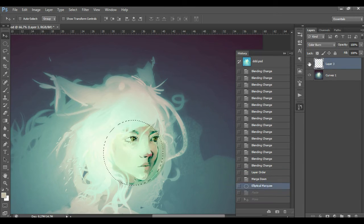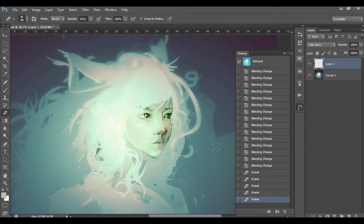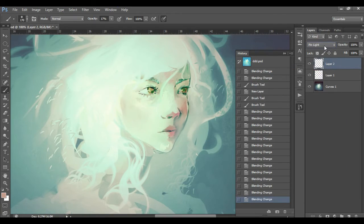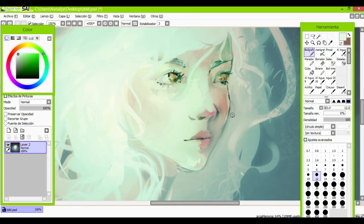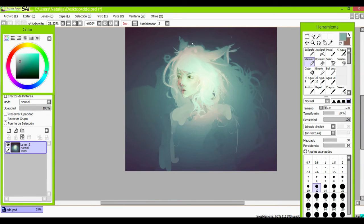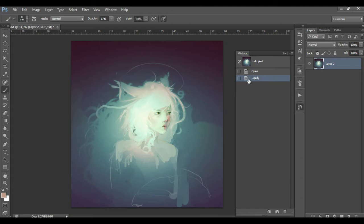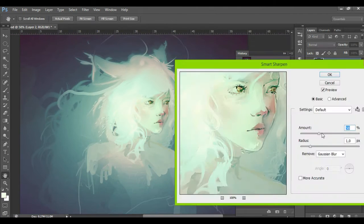I'm just trying to put more contrast on the face, more and more contrast. Changing colors, adding overlaying redness that makes the face look more alive, usually on the nose, cheeks, and mouth. And this is just a speed paint, basically. Maybe I should make some videos where I explain more in depth what I do.